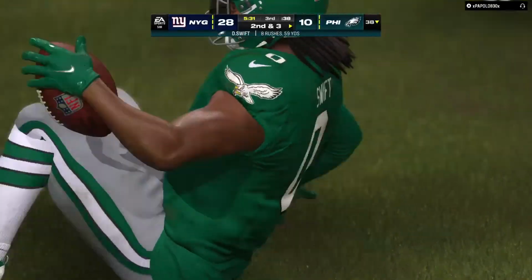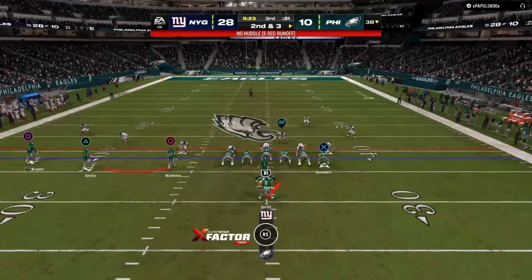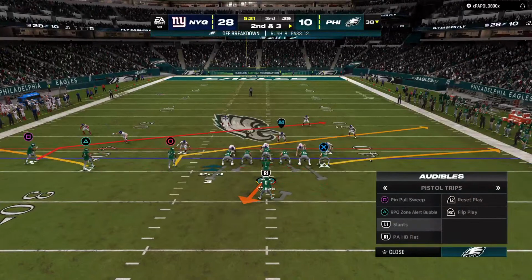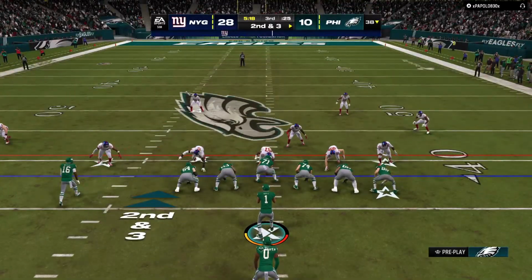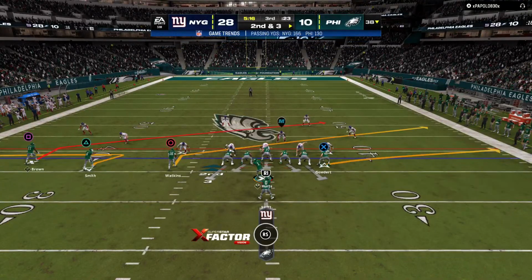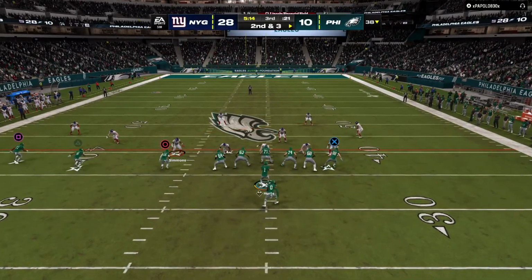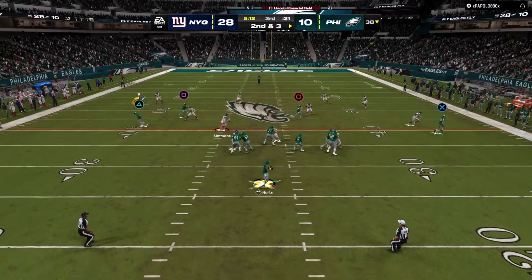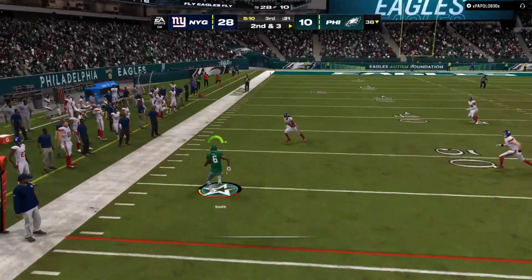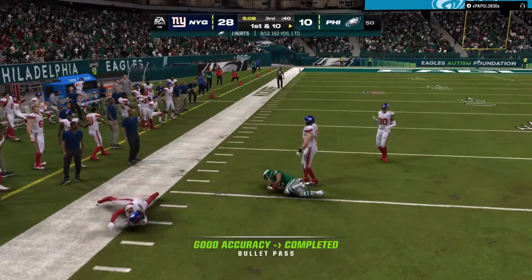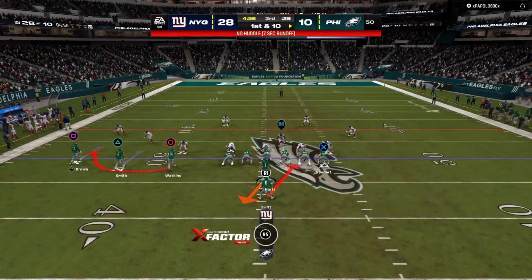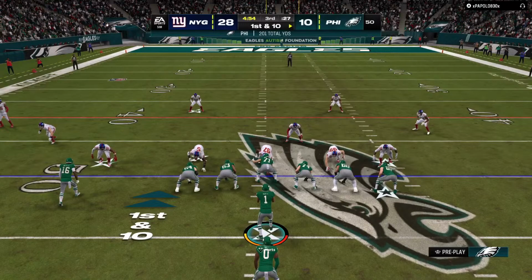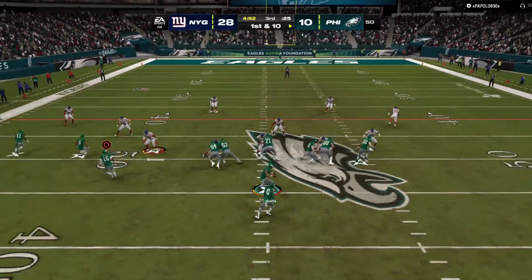You're trying to get it all back. You know you can't get it back in one drive, but maybe cut into it a little bit, as you just suggested. Try and create a little bit of momentum, a little bit of a spark, and then maybe that'll carry over. Second down. Here's Hurts. Looking left side, and he's got a man. That's Smith. And he gets this one to midfield before he's brought down. That's good for an Eagle.